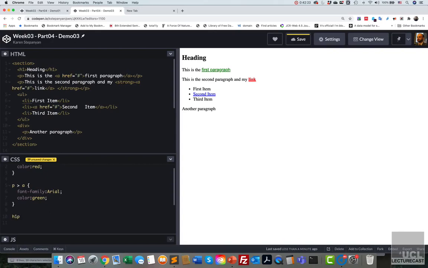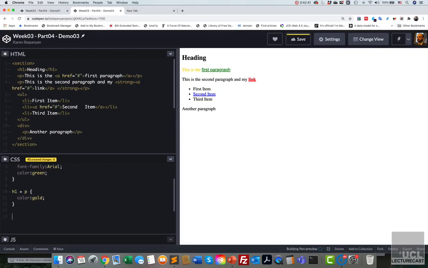So H1 plus P, and I'll set the color to gold. Let's say color gold, and we can see that the paragraph turns yellow in this case, or color gold.